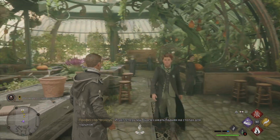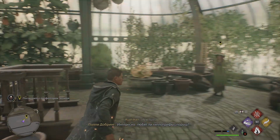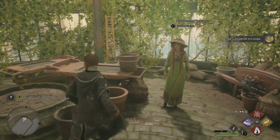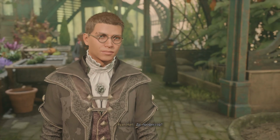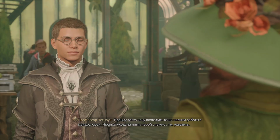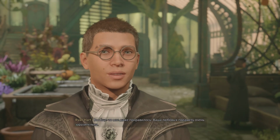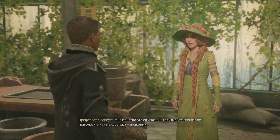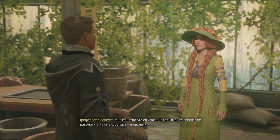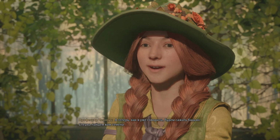Now, for our next task, we'll be planting dittany at our potting table. Revelio. Why do hippogriffs like knot grass? Yes, Professor. Firstly, well done with your mandrake. They can be rather difficult to get a grasp of. Actually, I enjoyed it. I couldn't help but catch your enthusiasm. How kind of you. It seems you're already taking to herbology like a mandrake to fresh soil. Now, as I mentioned, next we'll be planting dittany. Let us find you some seeds.